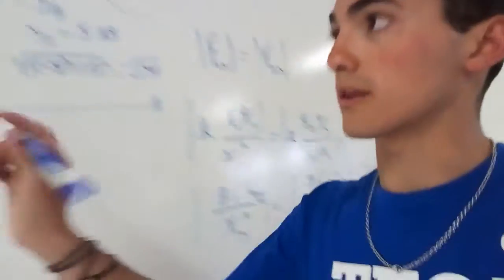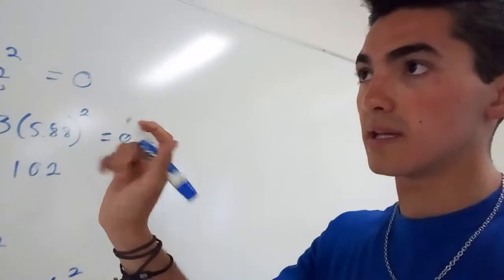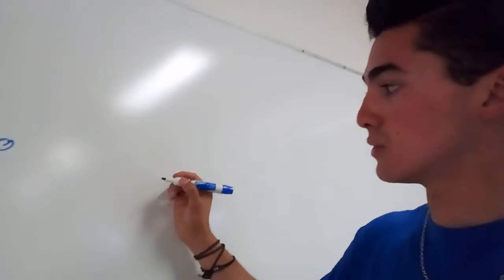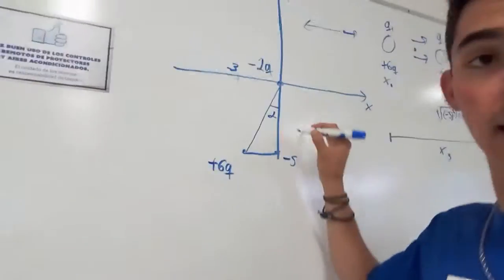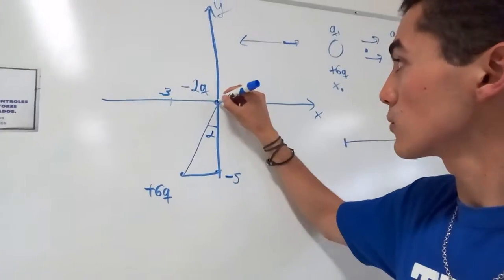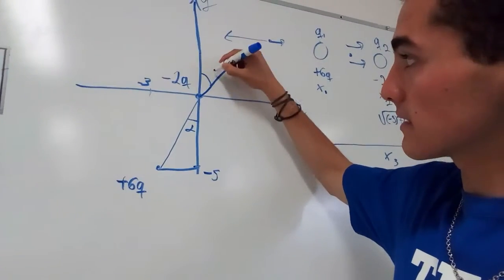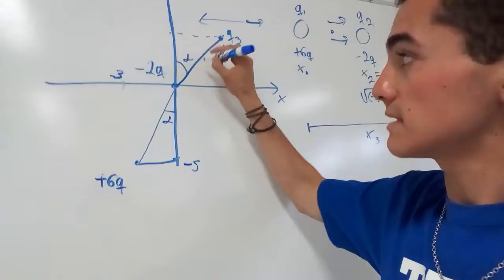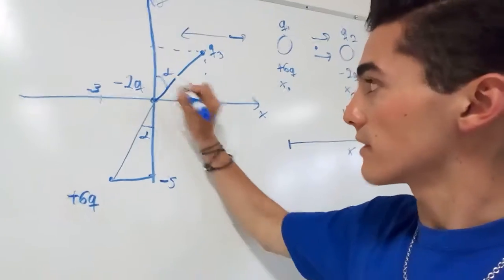And once we know it, we now want to calculate exactly the coordinates. So we know the distance, and we want to obtain this angle here, that will be exactly here, at our charge 3. This angle here will be exactly the same as this angle here. And for obtaining the coordinates, we need this angle here, and this angle here can be obtained with this angle here.